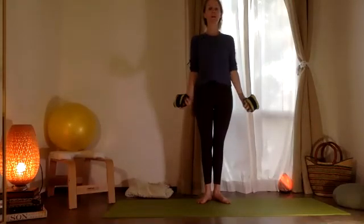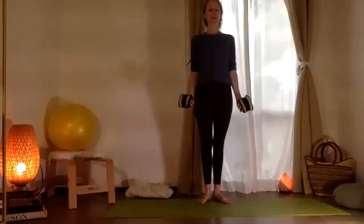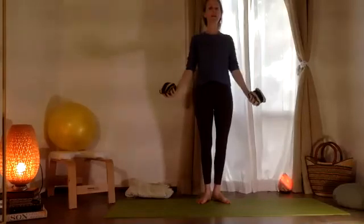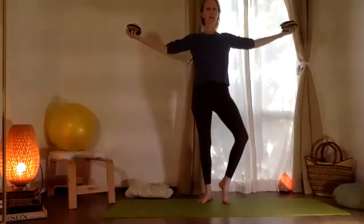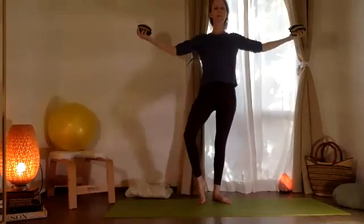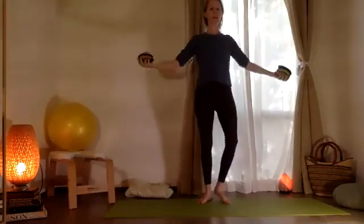So now, arms are gonna reach to the side as you lift one heel, they come back in, opposite heel lifts. Imagine you're gonna keep your hips really sturdy, really steady. One heel lifts and down. One heel lifts and down. One heel lifts and down.